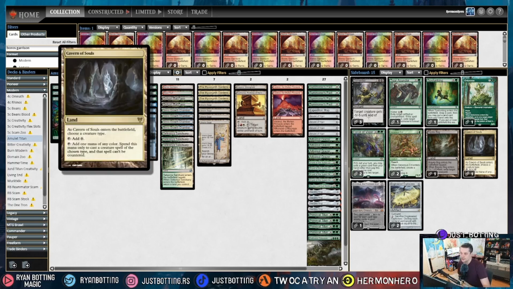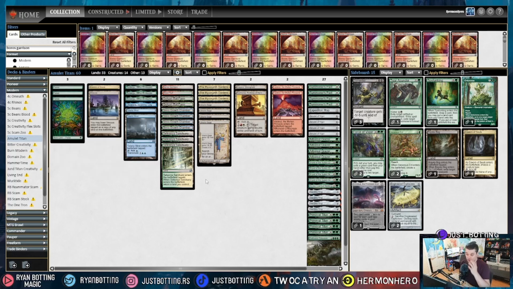Also, Cavern of Souls, which if we're fetching it out, it's normally with an Expedition Map so that we can cast Primeval Titan without it being countered, is also pretty powerful.